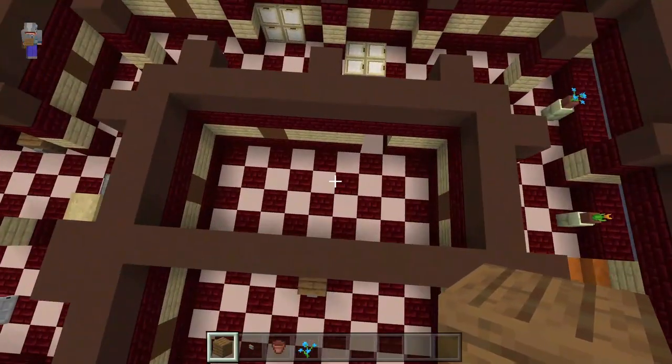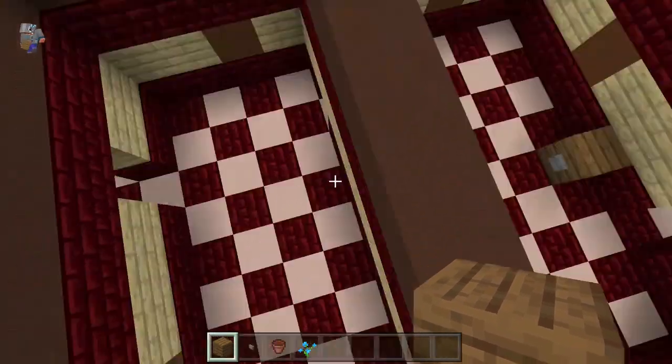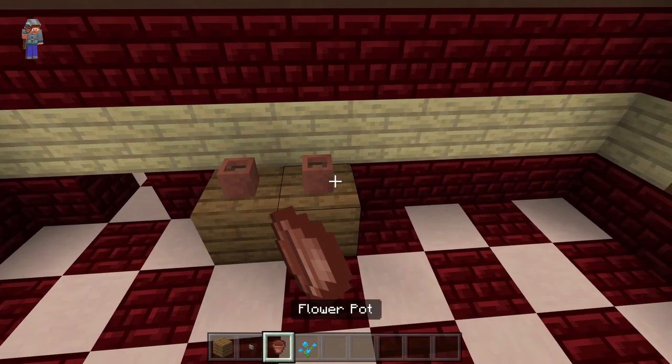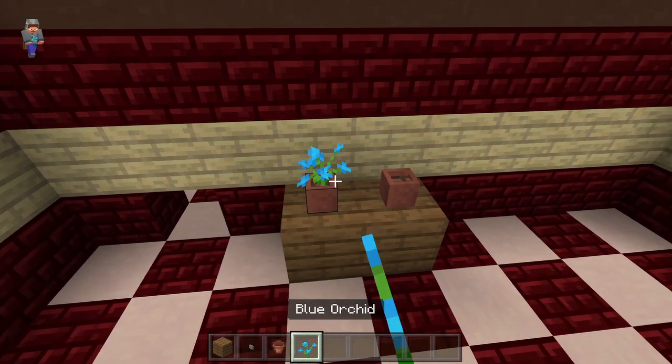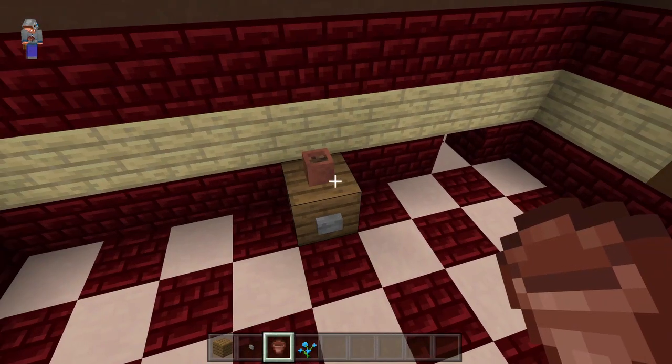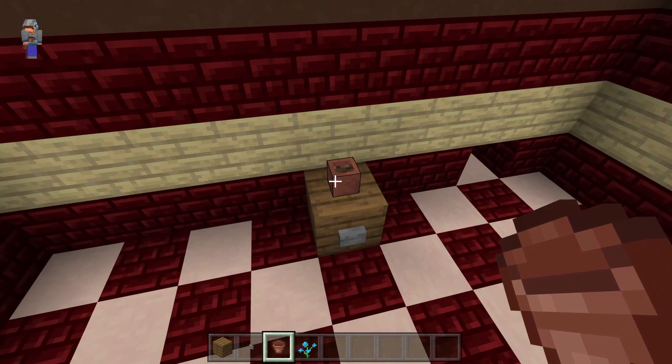And we're going to place one right here. So one away from the crouch button right here. And then we want to place flower pots on them. With a blue in one and an orange in the other. We'll see that in a minute. You can place flower pots on both of ours, I believe, as well. No, not this one towards the crouch, we don't want one on there.